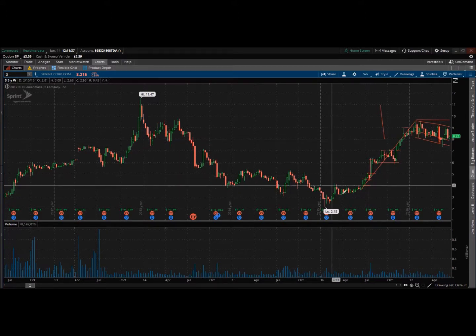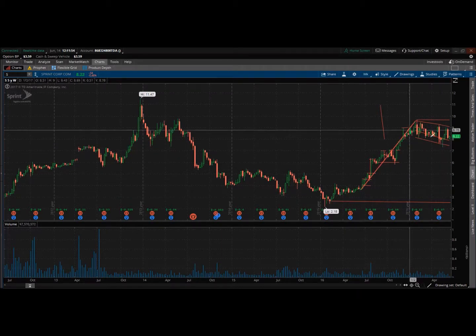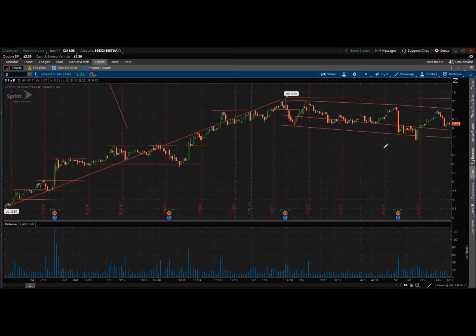Like I said, right now I believe that this is a very long pattern play, and a very long amount of time. Let's see how long this is. 488 days. So this pattern's been in the process for 488 days. It's a very long pattern on a very long time scale. But the point of the matter is it's still there. It shows up in the 1 year, so that's good.